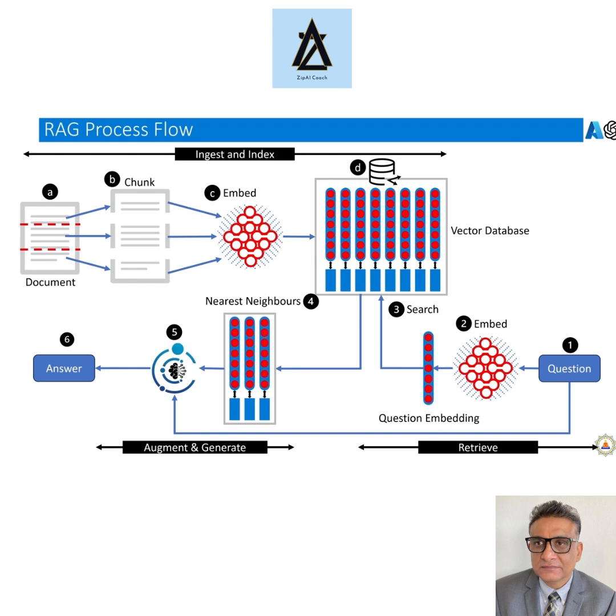And this embedded data, and don't worry, I'll show you each part so that it is clear, is stored in a vector database. Now, a vector database provides you the ability to do a semantic search, and that makes it really useful for your question to be grounded with some context. Okay, now let's look at the second part.